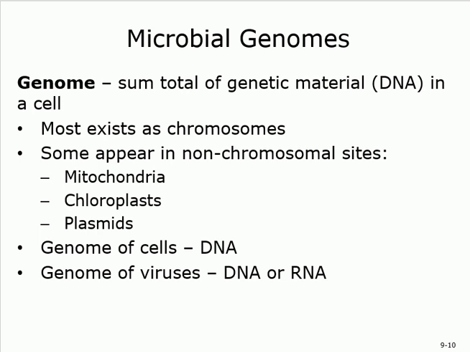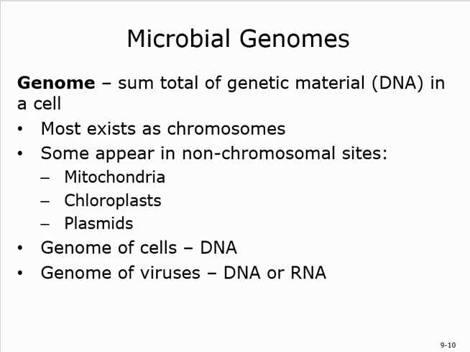In the chromosome. Do we have genes somewhere else, not in the chromosome, which is 90-something%? Yes, we can have it in the mitochondria, chloroplast, and plasmid. So the genome of the cell is the DNA. This is if we're talking about cells. Which cells? Any cell. You have DNA. This is genetic material.